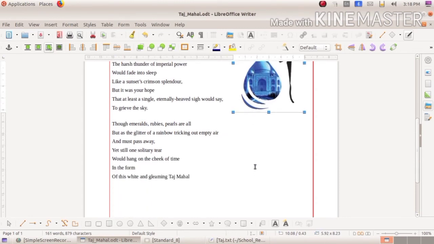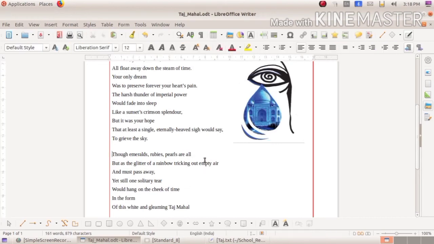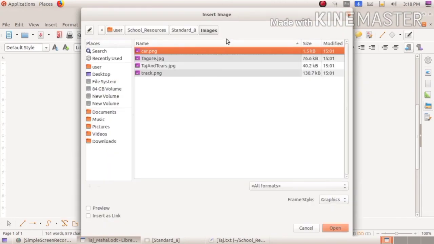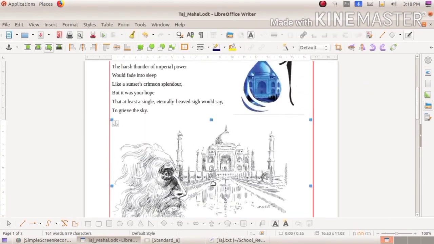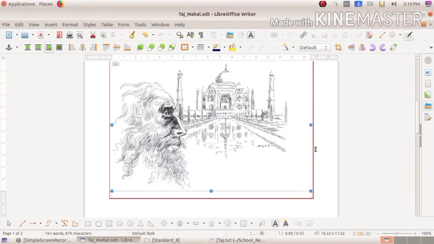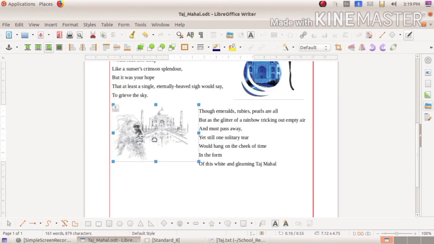Now there is one more picture we have to add here. Let us bring it into the page, tagore.jpg. This one also we can change its size.